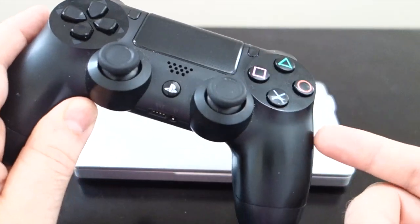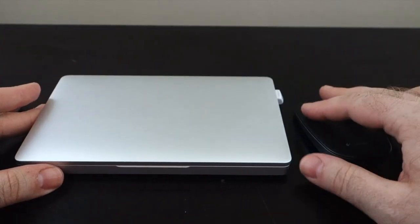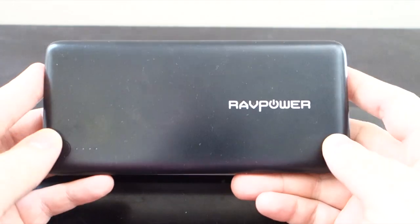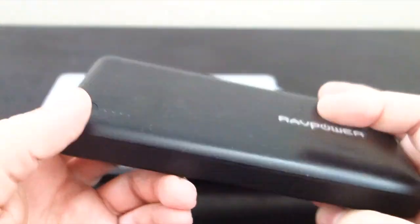I've already shown you the PS4 controller, though you can use an Xbox controller if you prefer. I've also been using a Logitech Ultra Slim Mouse, which I think really goes well with this in terms of size and styling. I did connect the Pocket to a monitor just to see what it would be like, and it actually works pretty well — you could theoretically use this as your main computer if you really wanted to. You can also connect it to a TV, though the over-scan of the TV cut off some of the image on the sides. I've also been using a USB external DVD-R drive to watch movies and install software — it doesn't require any additional power. I've been using a RavPower external battery pack, which can charge the pocket at least a couple of times and will charge while you're using it.